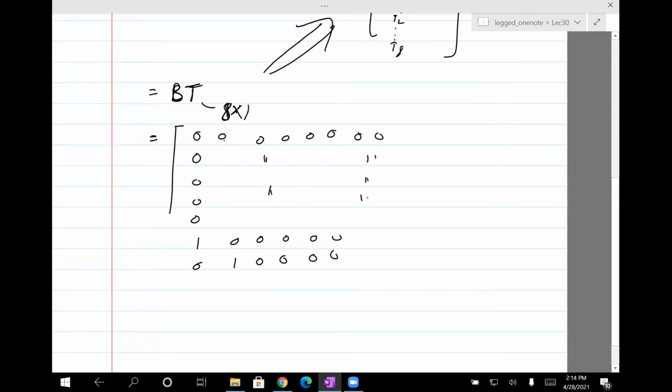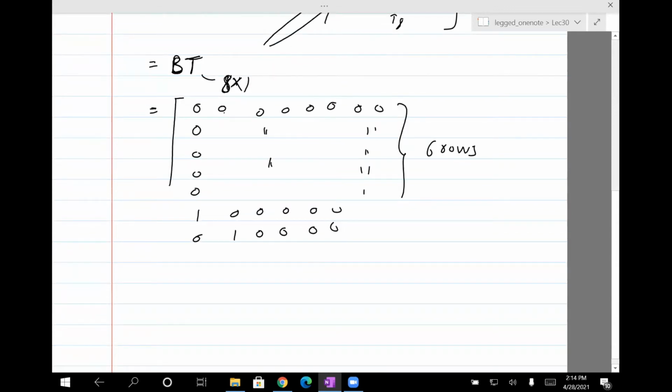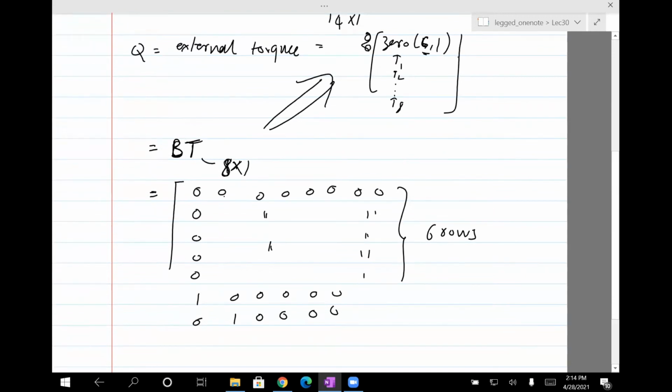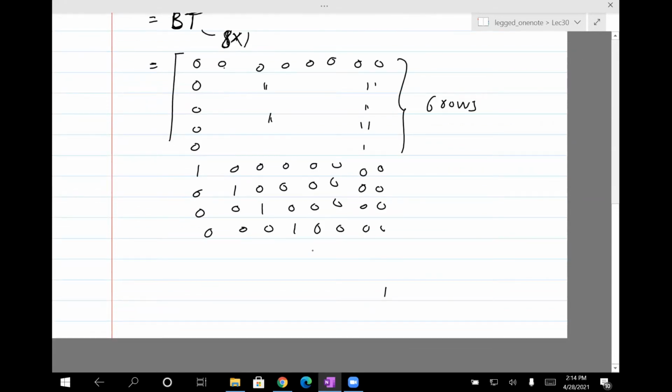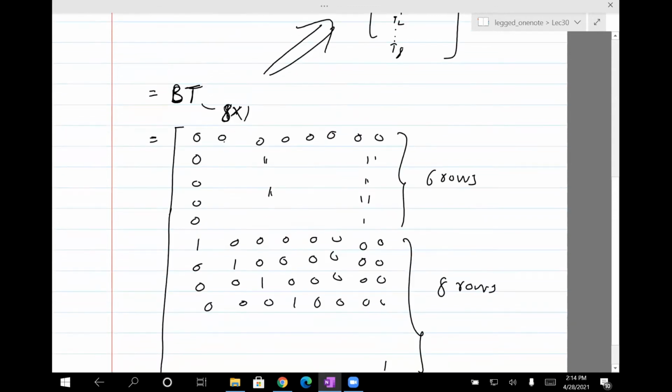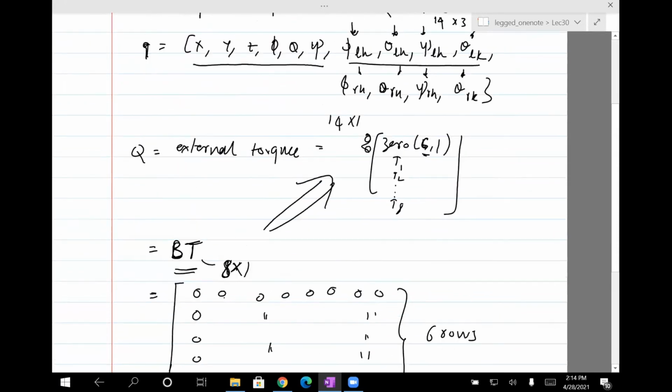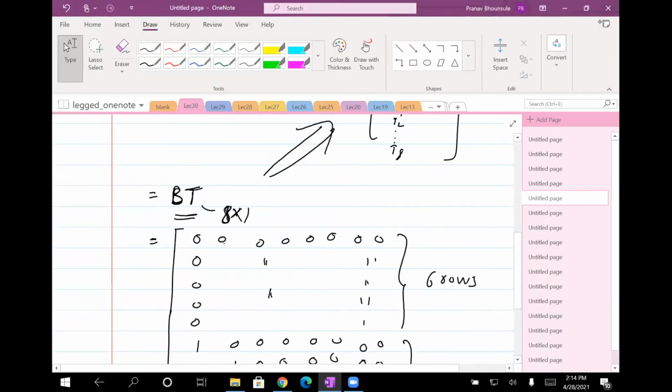Keeps going for the first 6 rows, right? Because then the first 6 columns are 0 here. So the first 6 rows in my eventual matrix are 0, and then it'll be 1 0 0 0 0 0 0 0, then 0 1 0 0 0, and that keeps happening till I end up with 1 eventually. So it'll be 8 rows like this. So that's my B. And as I said, it's only to make it very consistent. If you do it this way, then you can derive equations for any number of links, and it's easy to derive equations. Okay, so this is my equation. I will rewrite this now. Let's call that C.